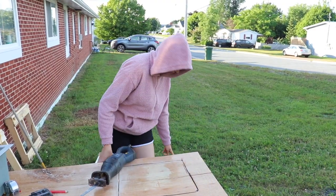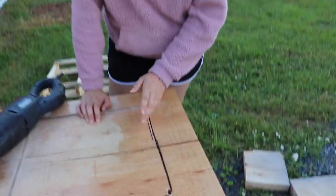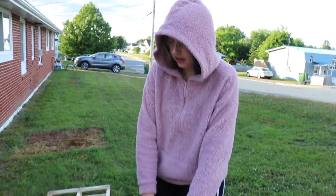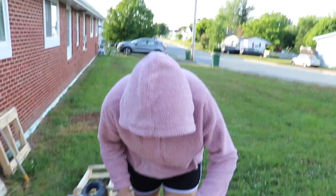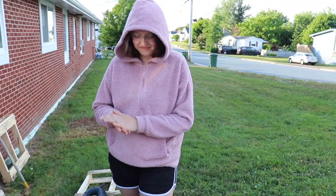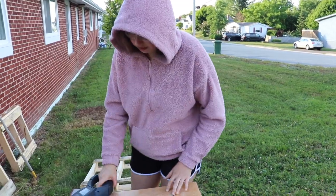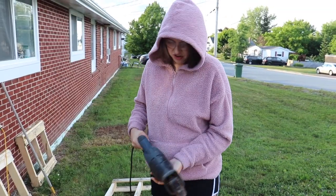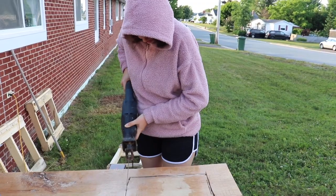And then we tried to use the circular saw down here, and that's what this line is. That was my test line. It did start to go down, but then it just ripped it back, and that's what happened right here. And then we tried the angle grinder, which is why you can see all these burnt lines here. It gave us a nice outline, but we knew it wasn't gonna go all the way through. And then I remembered we had this thing that I don't know what it's called either, and it seems to be kind of working.